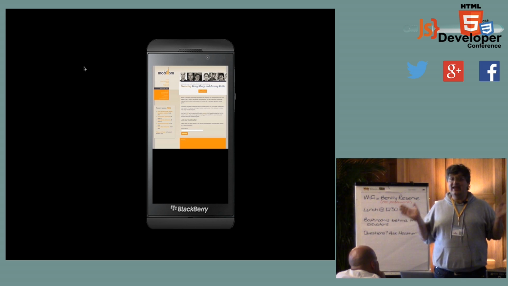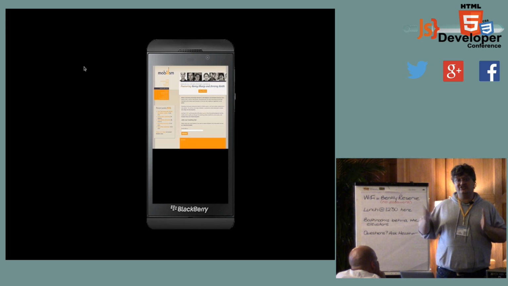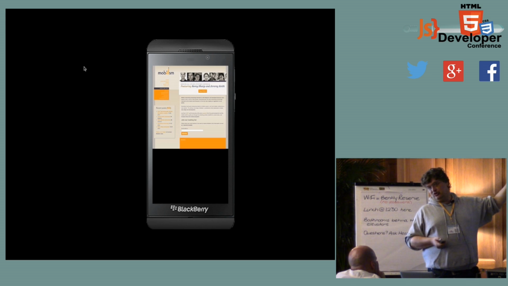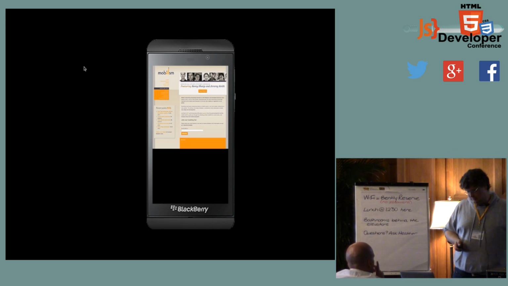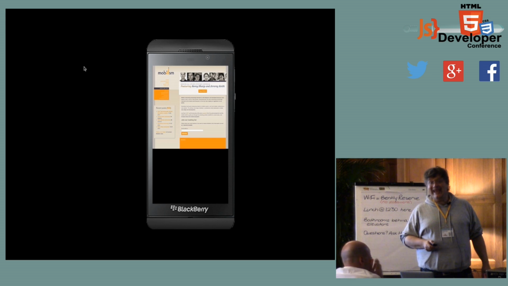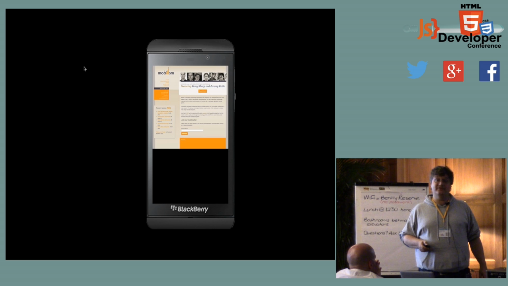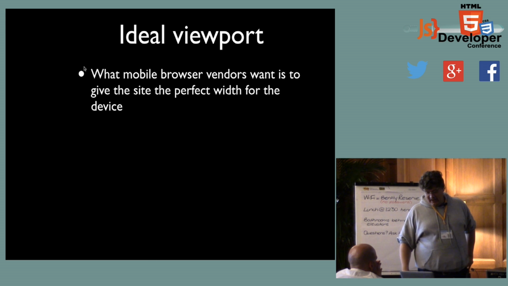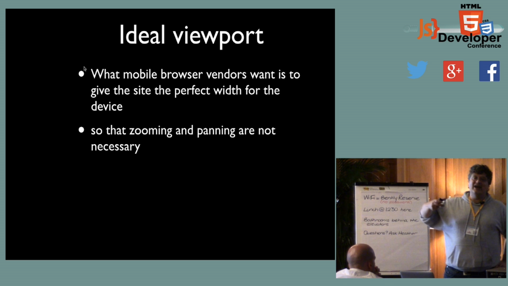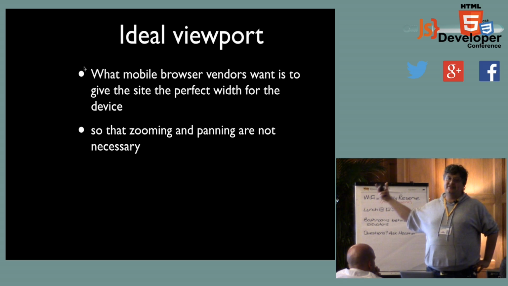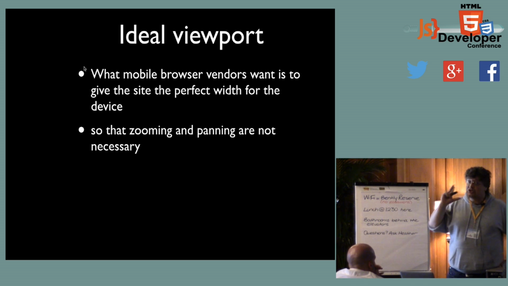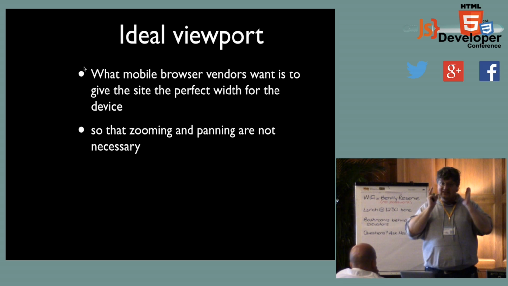It's not brilliant. I mean, again, a desktop website is just fundamentally unsuited to be shown on a mobile device, but still, browser vendors have to do something about it, and this is the approach they chose, and I kind of agree with it. What we want, of course, is to adjust the layout viewport to the width of the device, right? Because there's an optimum width for the layout viewport for each separate device. And that's why the ideal viewport comes in. Because the ideal viewport basically defines what the perfect layout viewport for the device would be. Browser vendors want to make sure that consumers don't have to zoom and pan, but just see the correct website straight away.